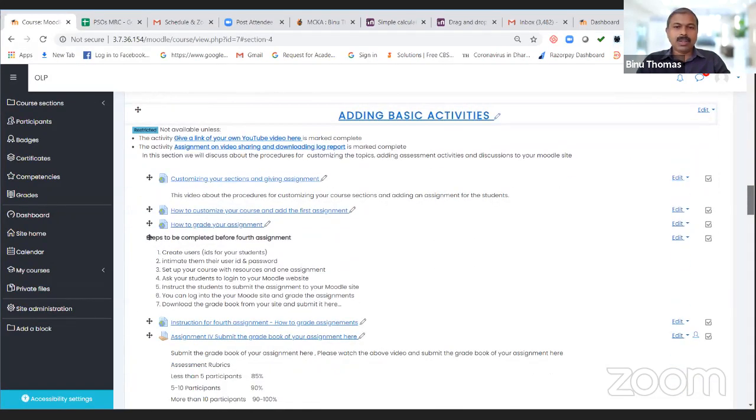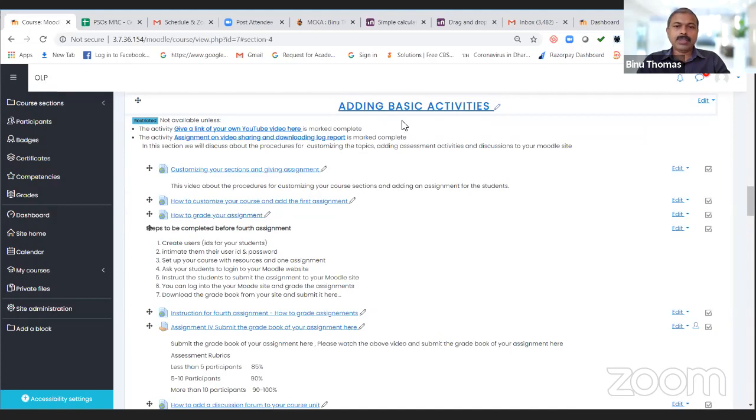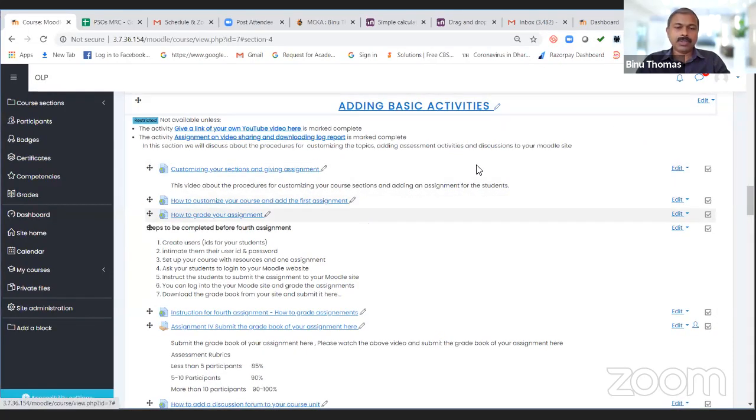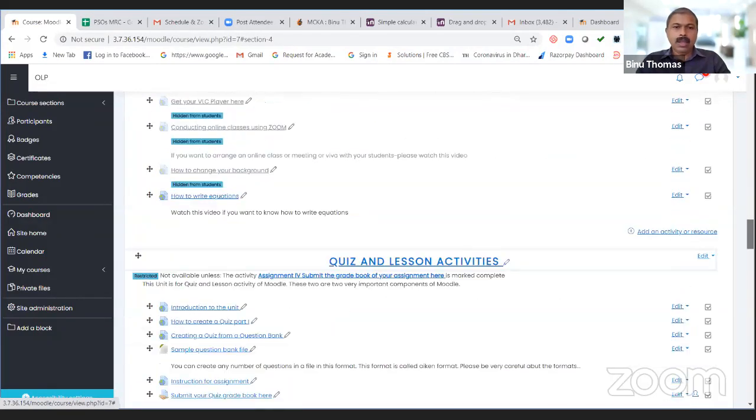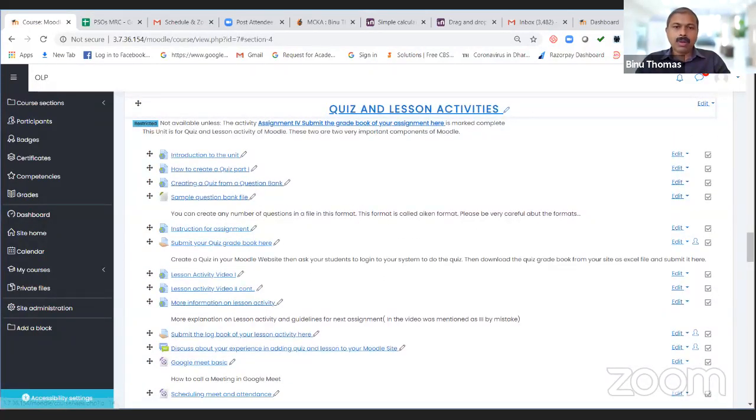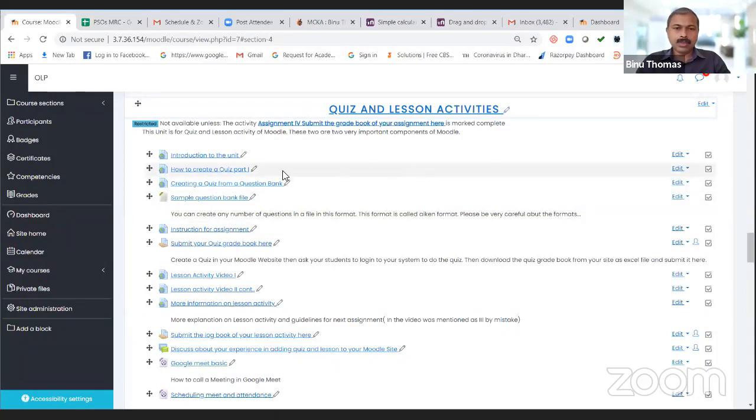Now we will be concentrating on adding basic activities, like how to give assignments. If you want to learn more about giving assignments and other things, that unit is still open. And then we will be focusing on adding quiz and lesson activities.